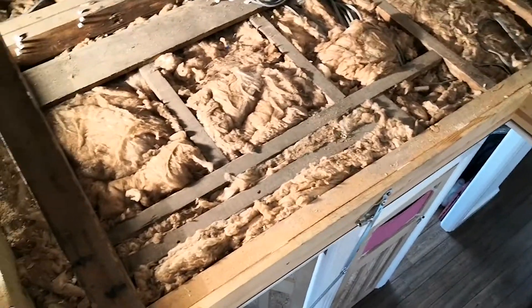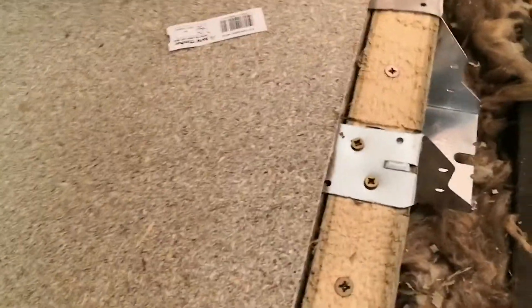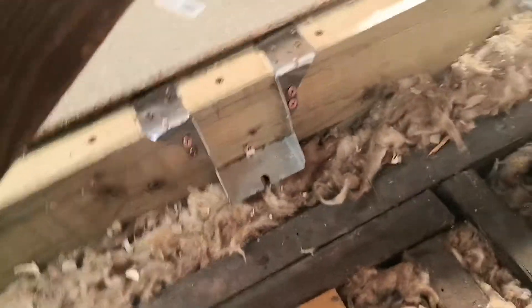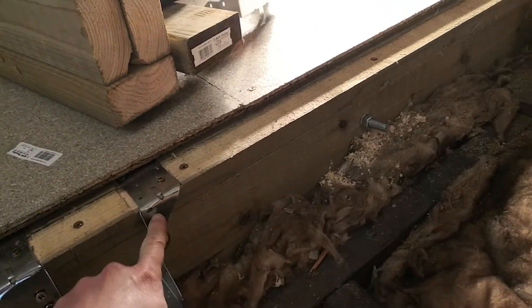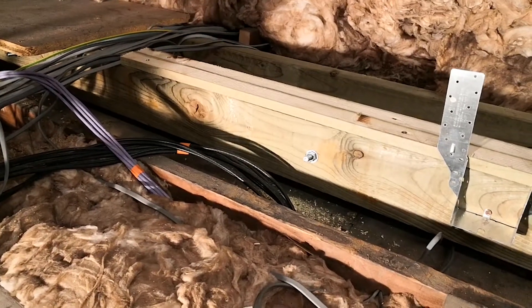As you can see, the hatch area has quite a lot going on. On the right hand side we're going to run a double trimmer along here, and we're also going to run a double trimmer along this side. We'll probably have to do two double trimmers because of the way the ceiling rafters are located. I've got the joist hanger in place for the first double trimmer. These are 4x2s so that they sit about 5mm above the ceiling rafters and don't touch. And then we're going to put another joist hanger here so that we can avoid this trimmer on the ceiling.